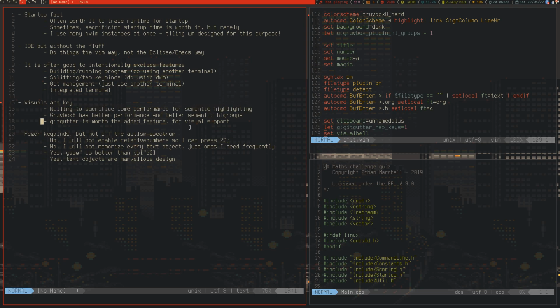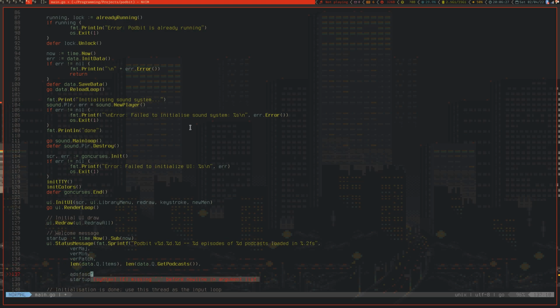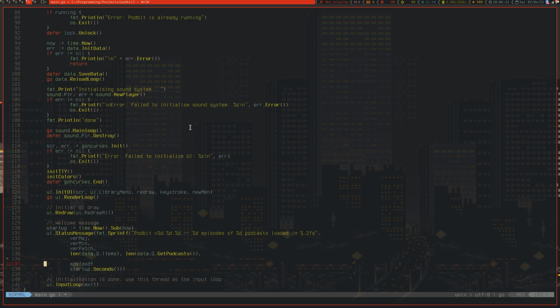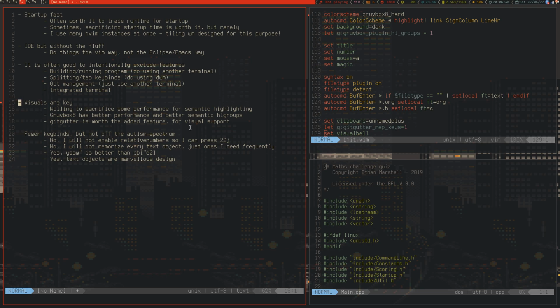And in addition, I know I said that Git integration isn't vital for me, but I think Git gutter is actually something that I'm willing to have. As well, in the gutter, when it detects a syntax error, which is something that I could get from the terminal, but in this case, again, the visuals are worth the added features.